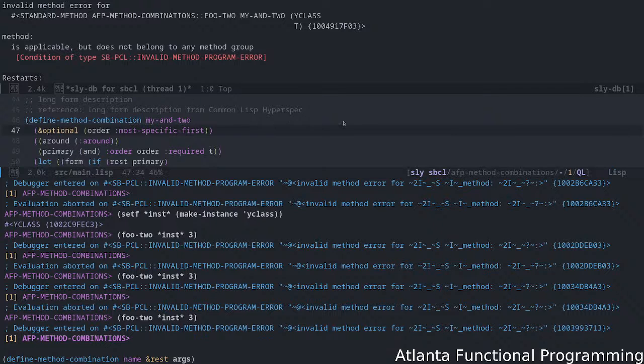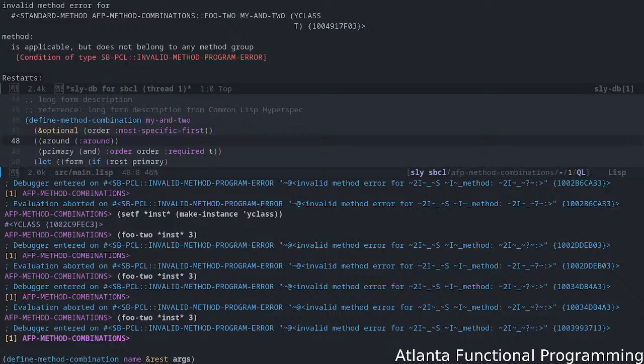In our case, this here being an optional is mainly because it allows us to specify a default argument for the order in which we want our particular method combination to get executed. And that's what you saw me pass over in the method combination keyword argument when we defined this macro.